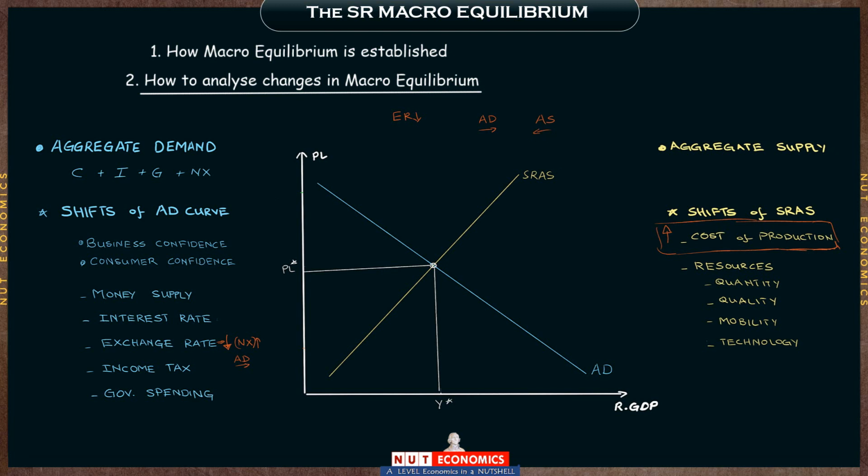Now, this is where things get slightly more complicated. How can we tell about the eventual impact on the price levels and GDP? The easy way to do that is to first of all separately work out the impact of an increase in aggregate demand. So just shift your aggregate demand to the right and work out that because of this increase in aggregate demand, the GDP will increase and the price levels will also increase. And let's write that down. Because of the aggregate demand shift, the GDP will increase and the price levels will also increase.